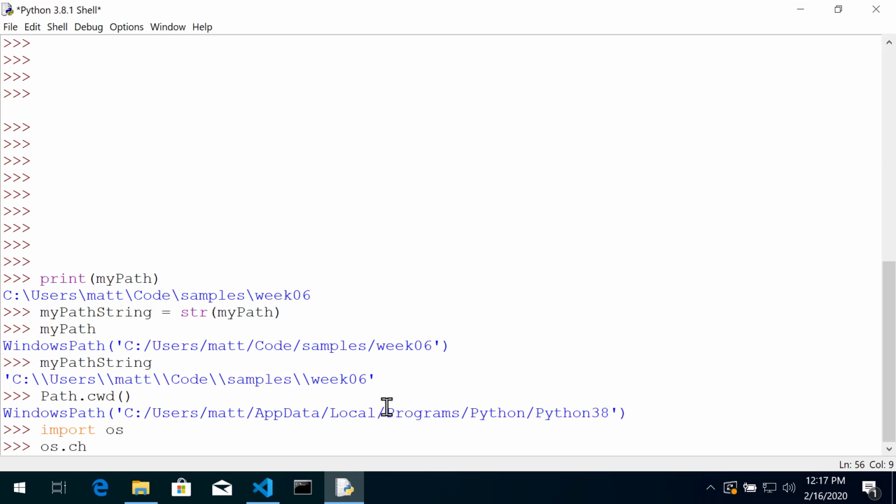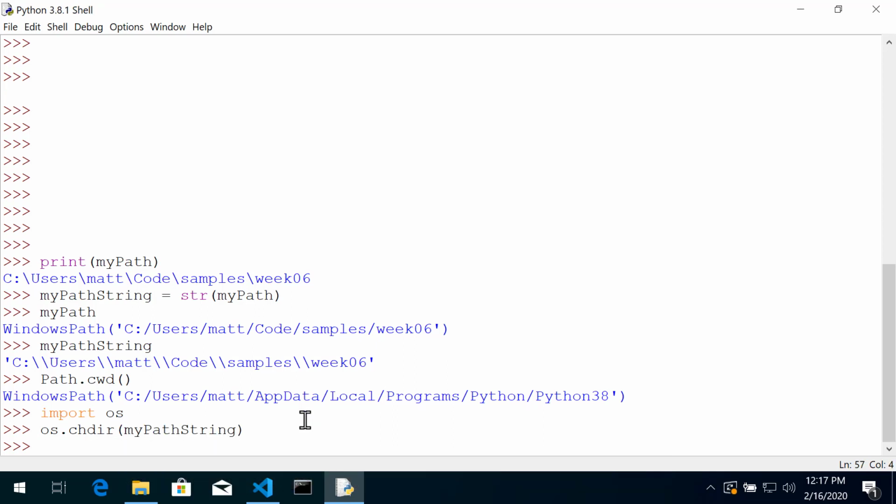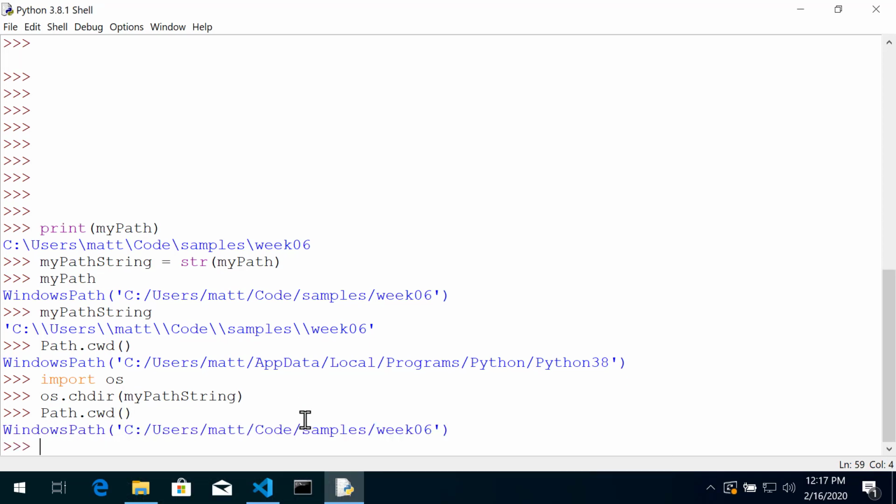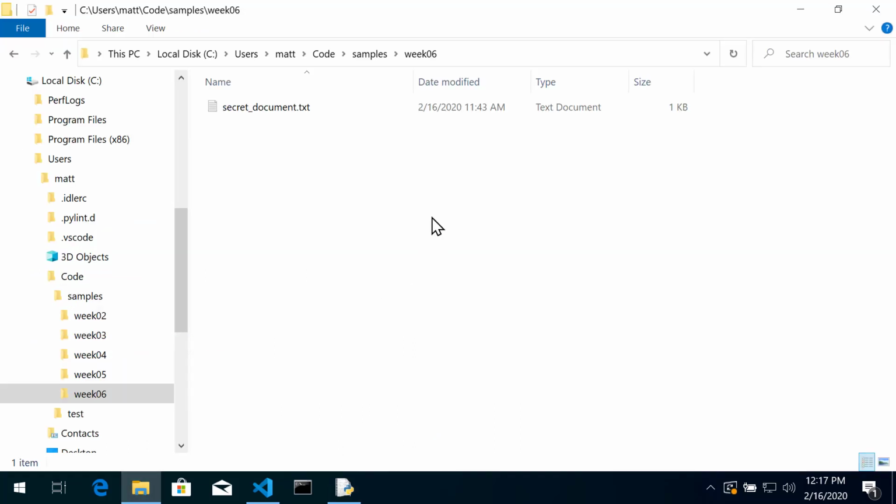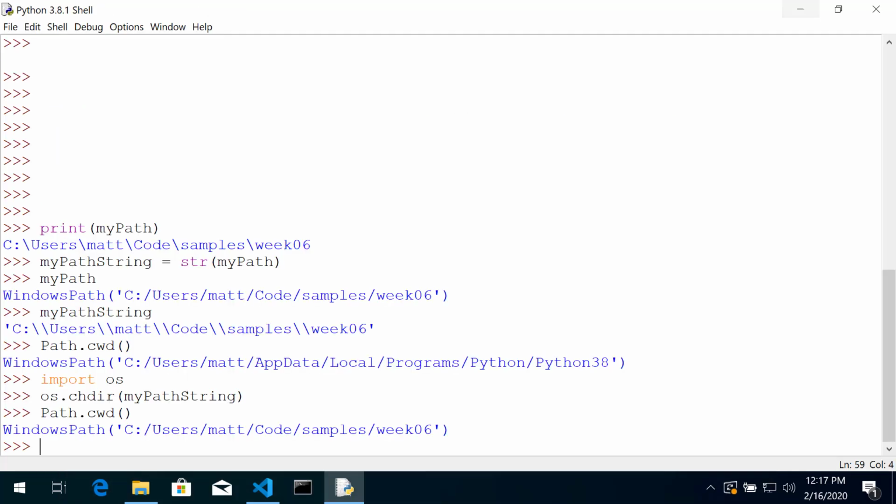We can use change directory, chdir, and change it to the contents of my path string. Hit enter. And now if we type in Path.cwd to show the current working directory, we see my current working directory is in this folder, C:\Users\Mat\code samples\week06.